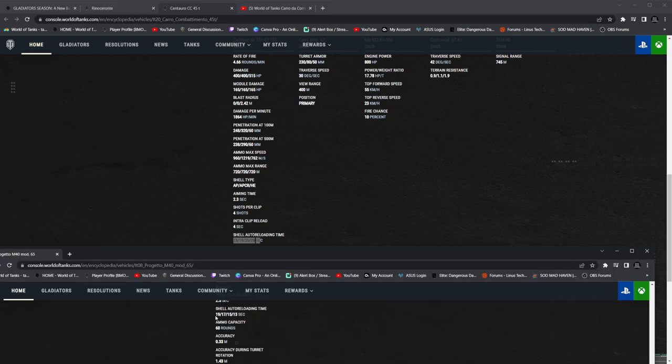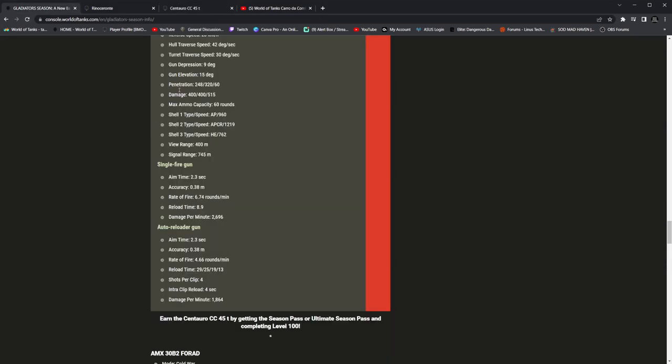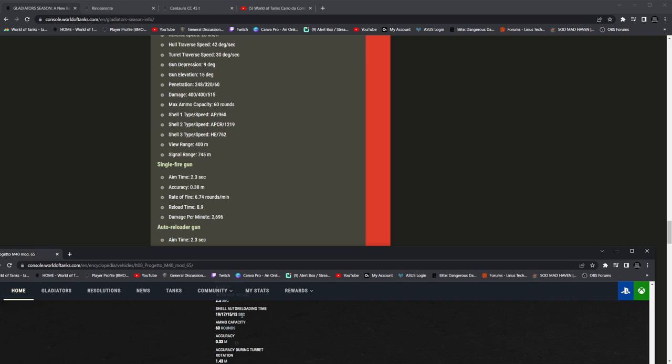Because if we bring up the Progetto, we got 19, 17, 15, 13. We got 13, 19, 25, 29. Which means your first shell loads the fastest, not your last shell. So essentially, right here, it's saying, clip out, people. It's the benefit. This is misleading. But the reloads are god-awful. Back to Progetto. Your last shell, 13 seconds, is not bad. Okay? This is not bad. 13 seconds. However, the longest is going to take 19. Clipping out's not going to be bad.